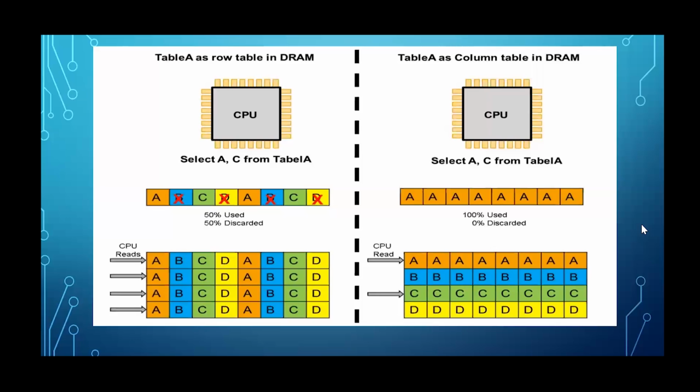Now, maybe a next question for you: how does this conversion happen? If I have both row and column, how is the conversion happening? Row based to column based. You are talking about the conversion, or column to row based, because most of them are column based. You made me ask a second question now. What kind of conversion will happen? Will it be row to column or column to row? It has to be column to row.